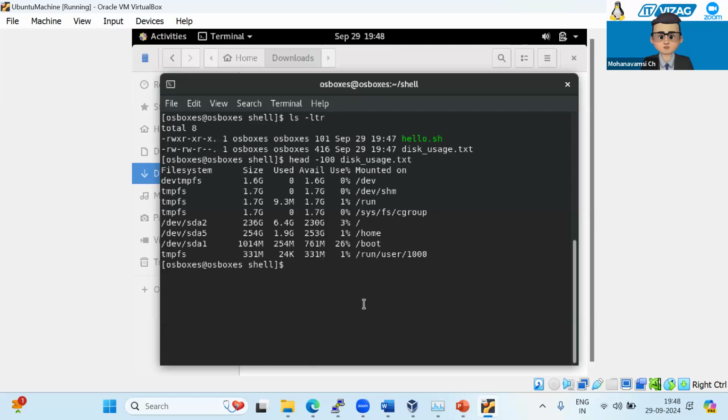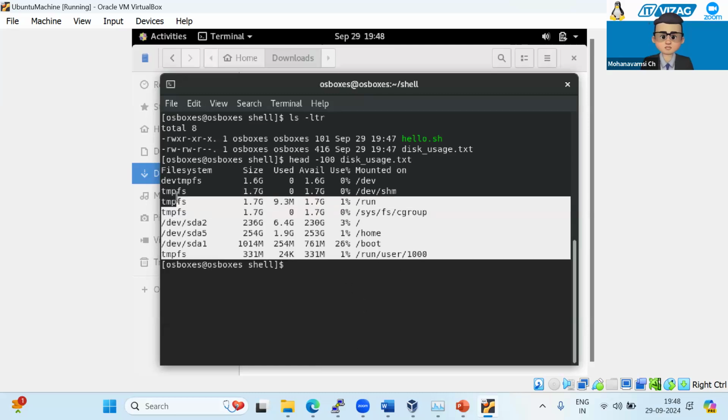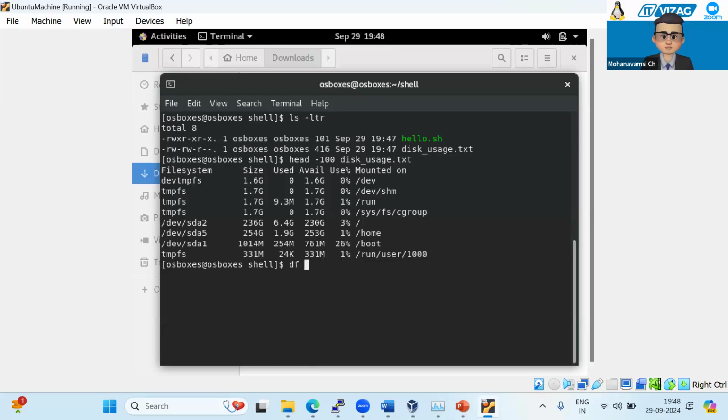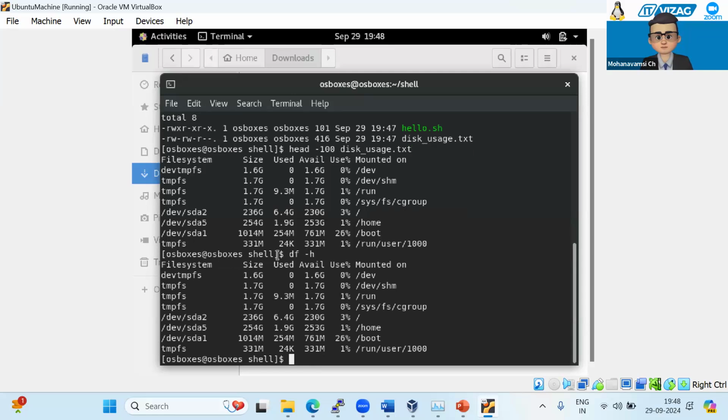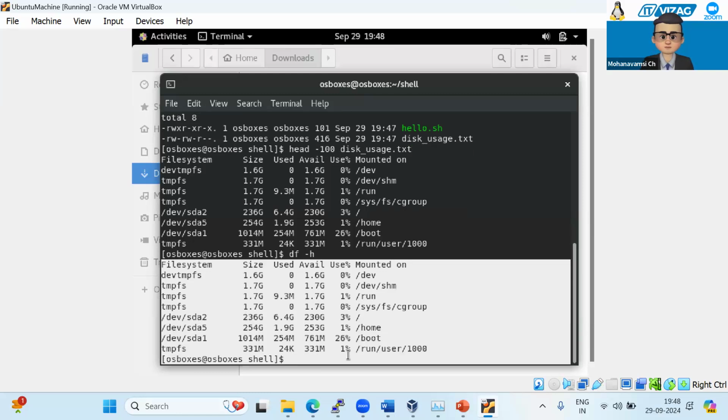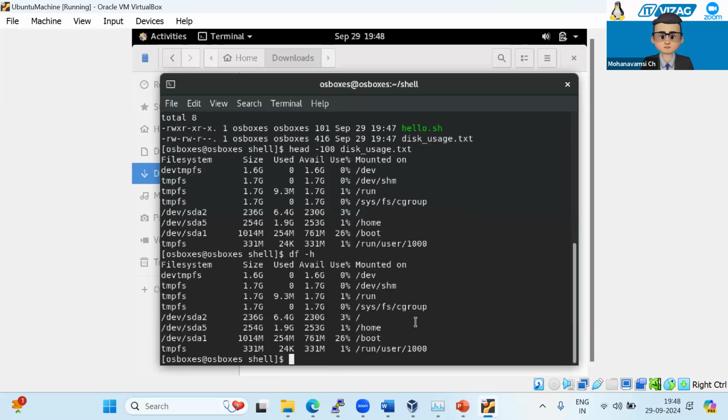So these are the details we have in that particular file. The command is df -h. Whenever you run that command, it will show all the file systems, how much memory is consumed, what is the usage, and what is the available memory, these kinds of things.